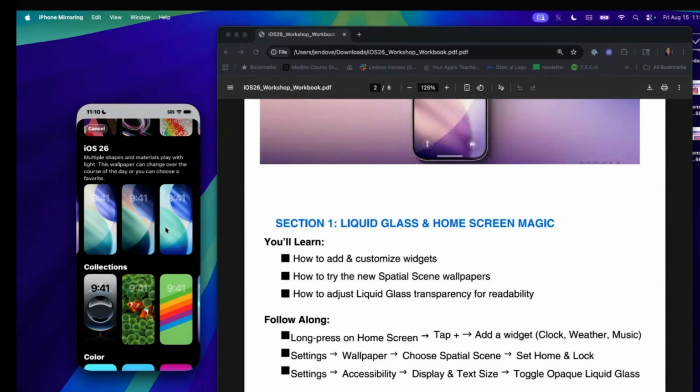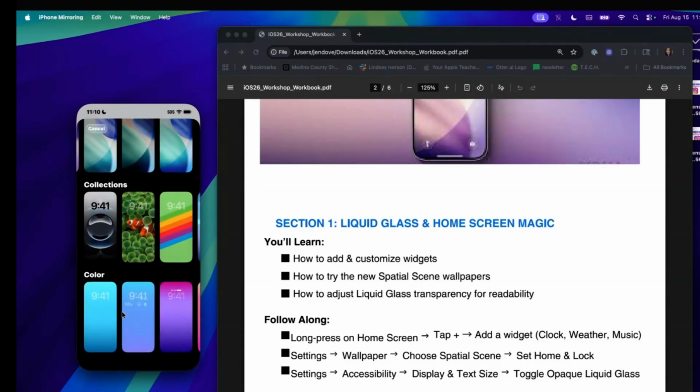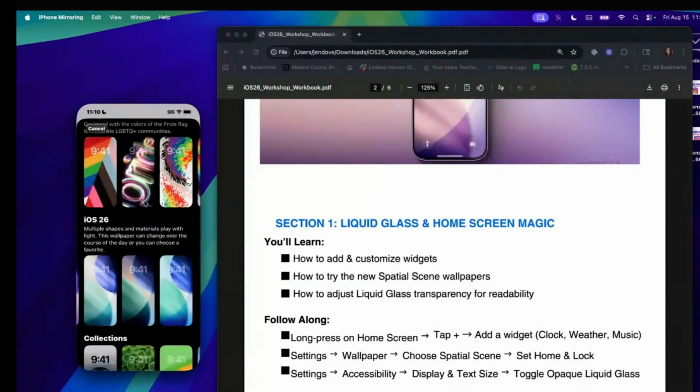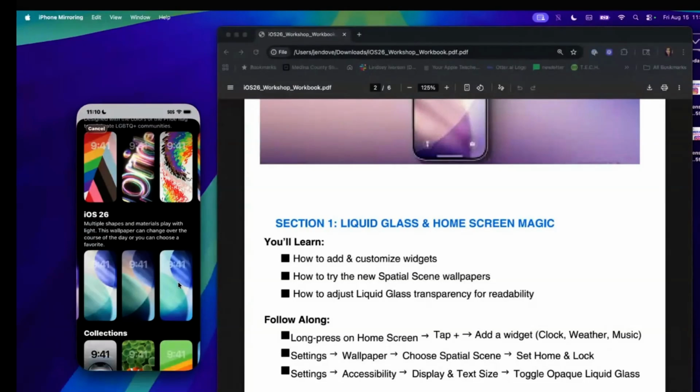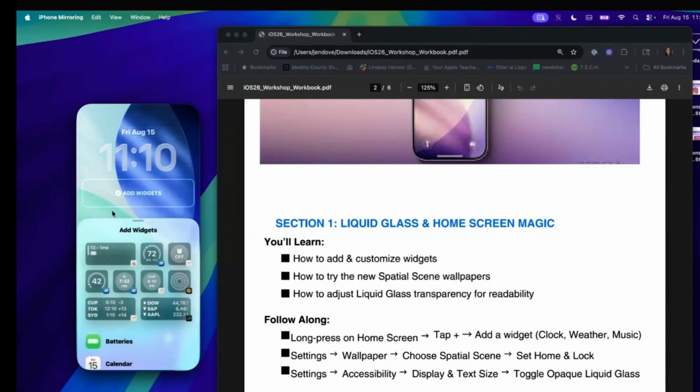And I have it on my phone as well. There are some older collections, and then there are some different colored things that you can choose from. So it's the same here. You just have a couple of more options, and you can just choose the one you want, and then you can add widgets here through this way.